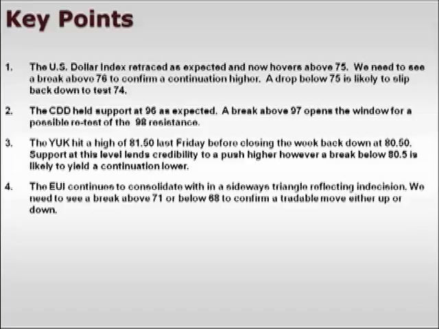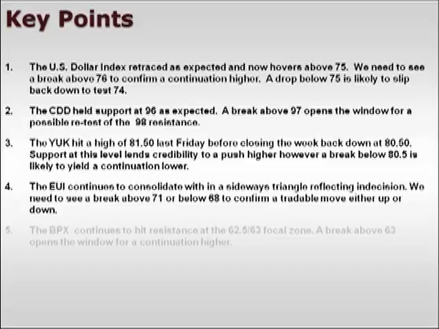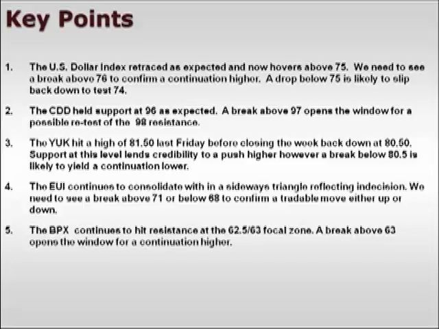The EUI continues to consolidate within a sideways triangle reflecting indecision. We need to see a break above 71 or below 68 to confirm a tradable move either up or down. The BPX continues to hit resistance at 62.5, 63. A break above 63 opens the window for a continuation higher.